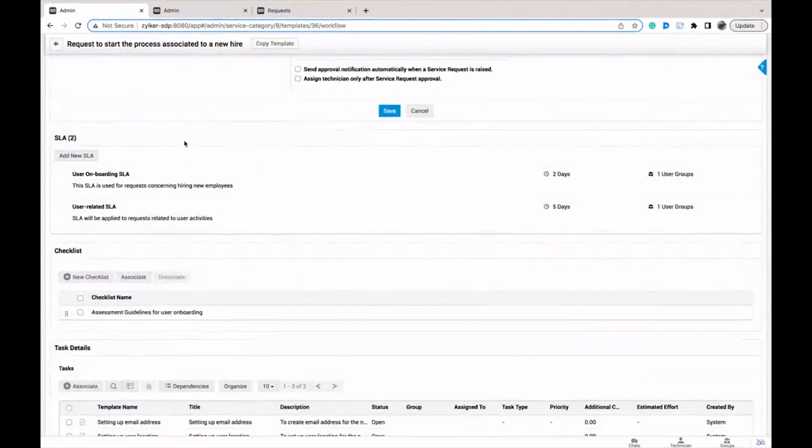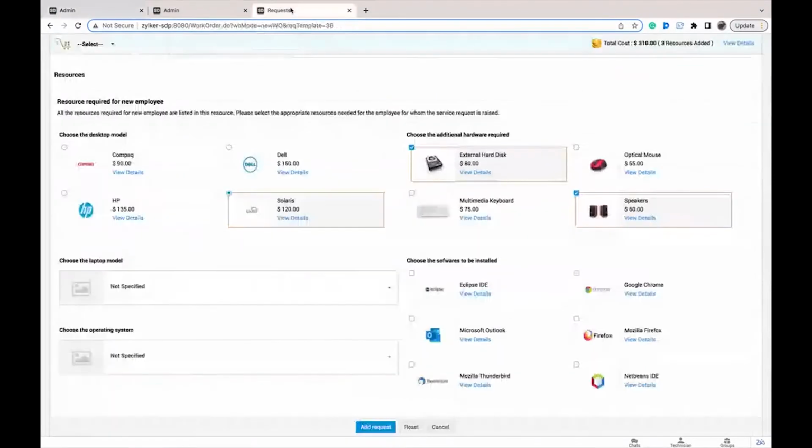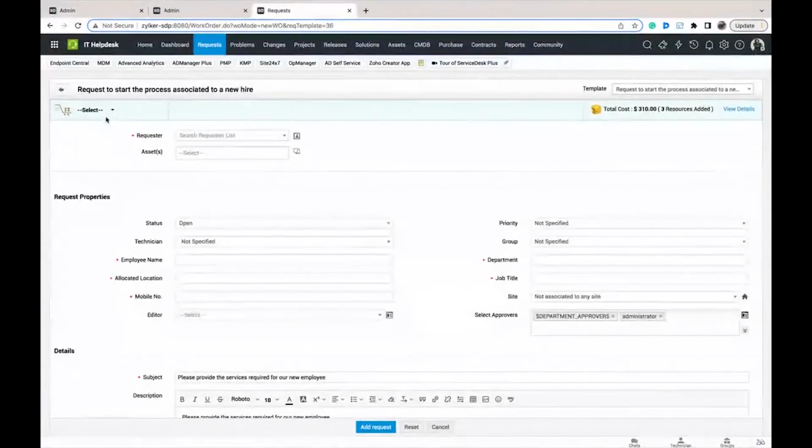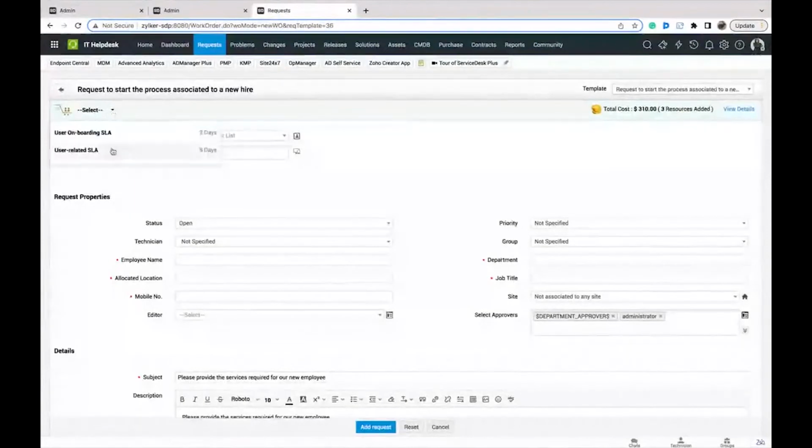And we have SLAs. So SLAs are service level agreements, and they are simply a way for you to keep the expectations of end users in check. So if my end user is raising a service request, through the SLA you can define when that service request should be responded to and when it should be resolved. And if that specified time is crossed, then the SLA violation is marked to the technician. So here, as we were creating the request, you would have seen this option here. So if you have multiple SLAs associated, you can select which SLA should be applied for this template or for this request, and it will be done so.